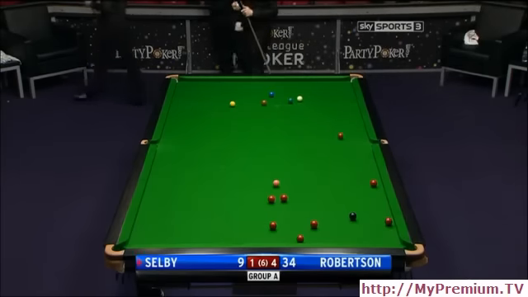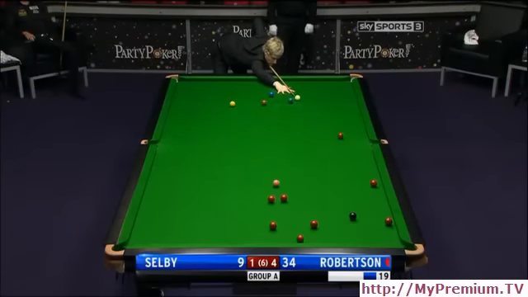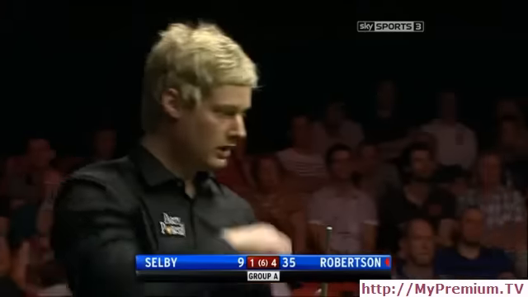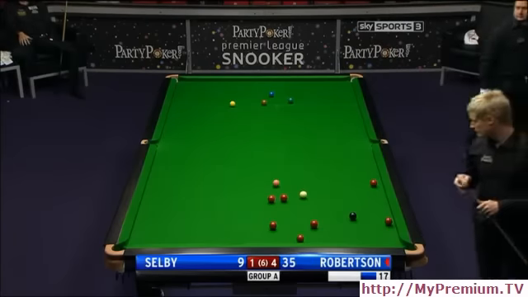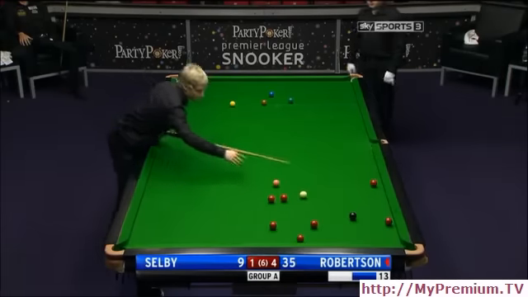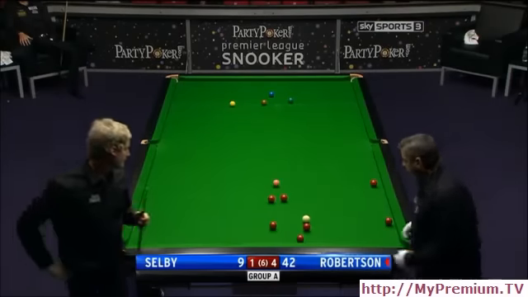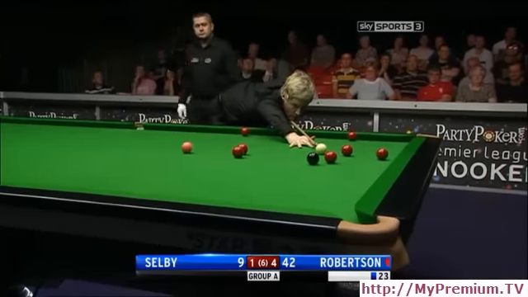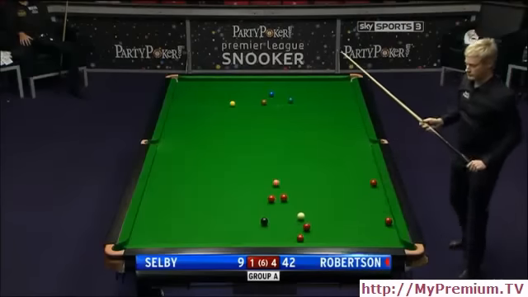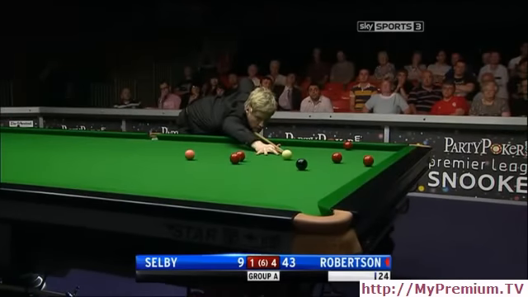Well, again, recurring theme, Mark Selby catching a safety shot much too thick. Now, that shot looked simple enough, but to hold the cue ball the way he did required a really delicate touch. Given the position he's in, it looks as though an Australian will replace China's number one at the top of Group A.